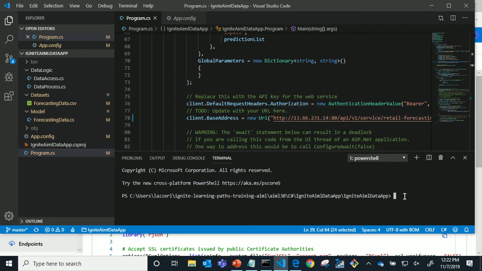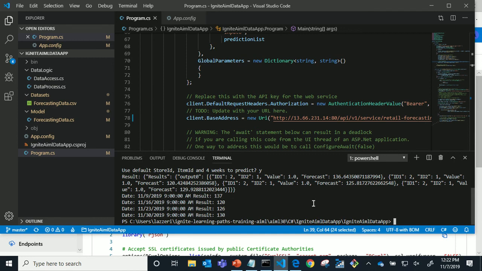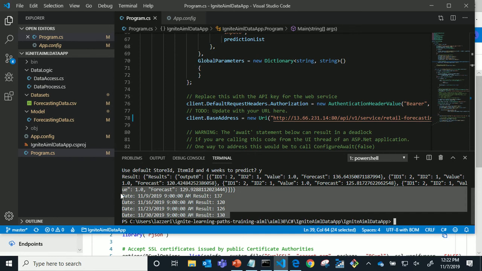So let's test it out now. dotnet run. So here, let's see if based on these two, this is all going to give me the sales result. Yes, I want to predict. And again, as you can see, I'm going to predict here, these are the results. This data preparation app was preparing the data, but is using the machine learning model that we built in Designer. And of course, I need, as I said, the two pieces of information, primary key and the URI, just to call this model in Visual Studio Code.